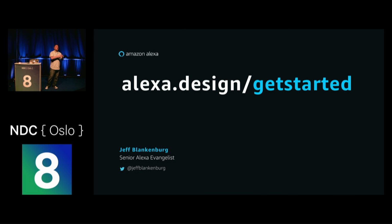What they do on the skill is require something we call account linking, which is basically just an OAuth connection. They give a token to the skill. The skill now has the ability to act on your behalf and make those same kinds of transactions against their API that you would do from the app or anywhere else. Anything you can set up with OAuth should be able to handle it. Domino's Pizza is a big proponent of that, as are Uber and lots of others. Starbucks does it, so you can order your coffee before you head to the store. It's just using OAuth account linking.